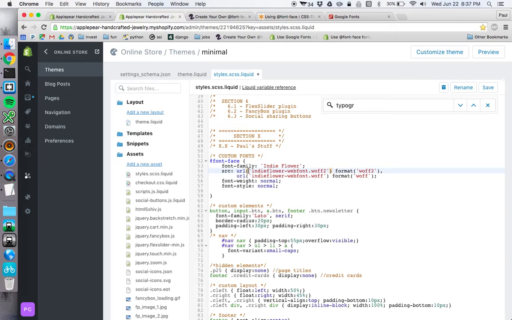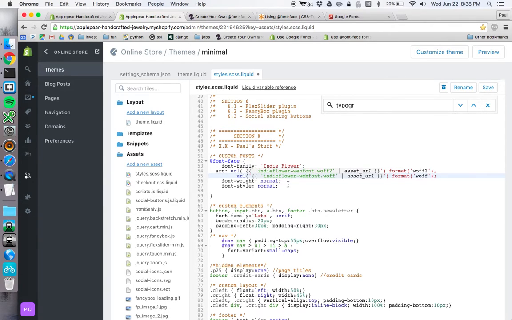The second thing we need to do is tell Shopify where to look. In Liquid code, that's two open brackets. Actually, we'll need to have an apostrophe before that, two open brackets, and then the font name, which we have here. Then we're going to need a vertical bar, and then we're going to type in asset_url, and then close that out with two more brackets and another apostrophe. What we're basically doing is letting Shopify know to look in the assets folder, which is what this text actually does. So we'll want to do that for both of these source files. All right, so those are the three customizations you need to do for the CSS code.